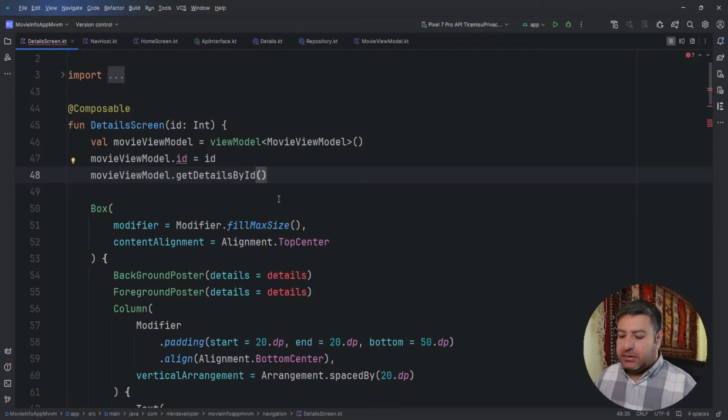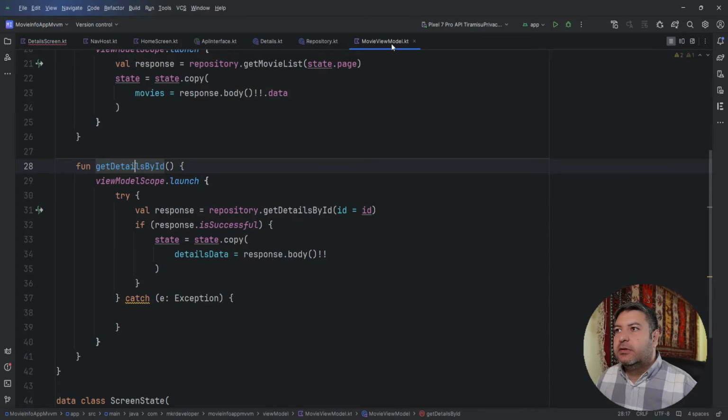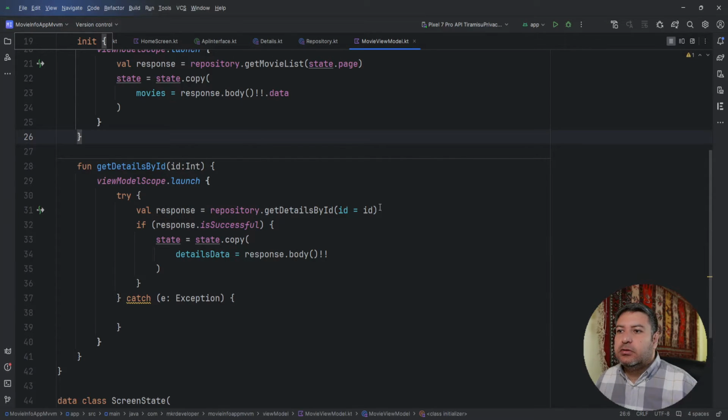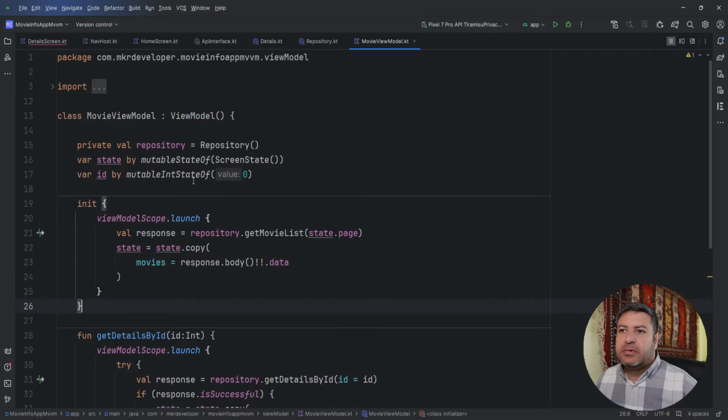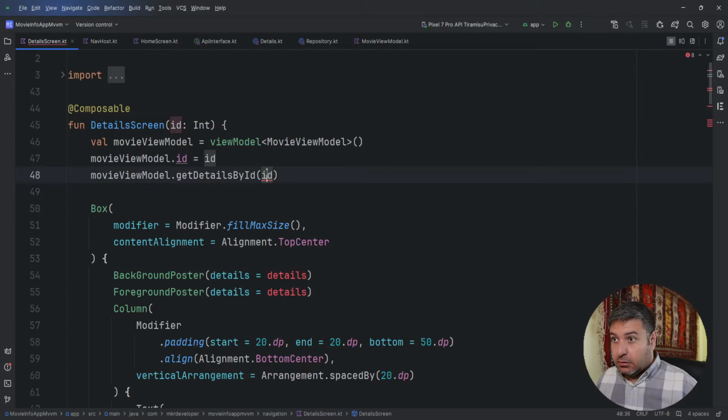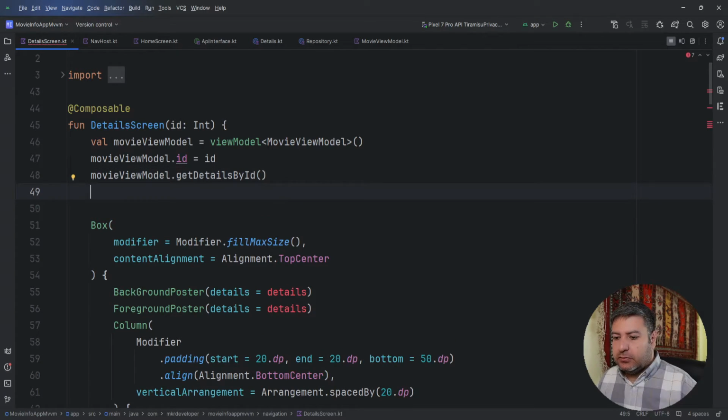And let's tell you something. You can also pass the ID here as well, and inside of the viewModel here, add a variable like ID integer and use this ID here simply. But I prefer to have a separated variable here. Let's click Ctrl Z to have the thing that we had. Okay, so the network call is done now, and we should extract the data.